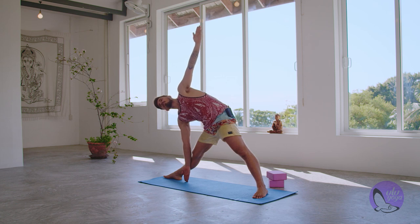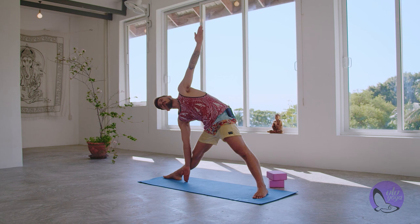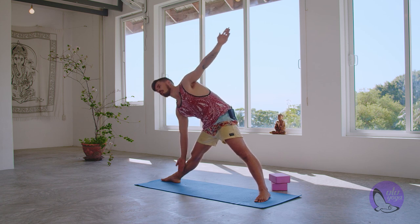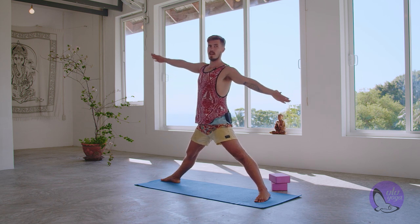Trikonasana for five, four, three, two, and one. Inhale, bring yourself back.